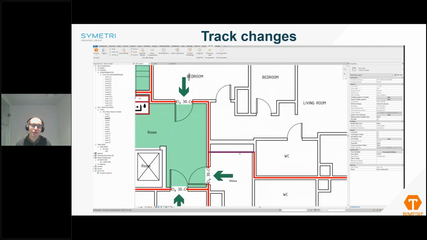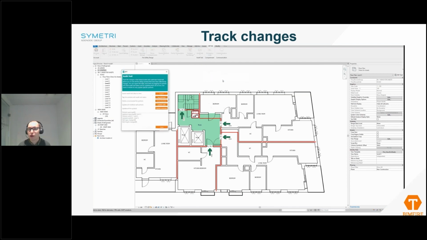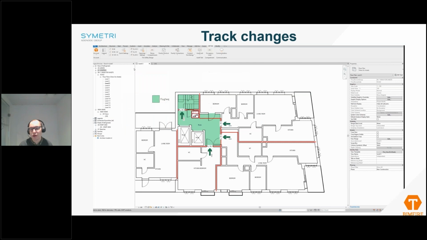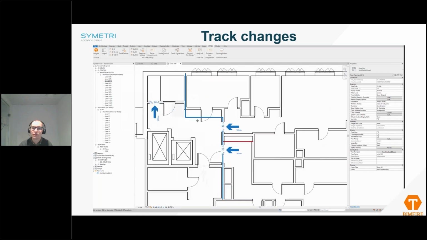We don't want the tool itself to delete something, so here we need to remove this one and add new compartmentations, and we can trim it, of course. By doing this, we don't have to use walls, because as you know, the walls are not always perfect. So we can still use modify, trim, extend to make the fire engineering model cover just those walls that have a requirement, and notify the architect and the structural engineer that they have to split it. Sometimes they want to split it, sometimes they don't.